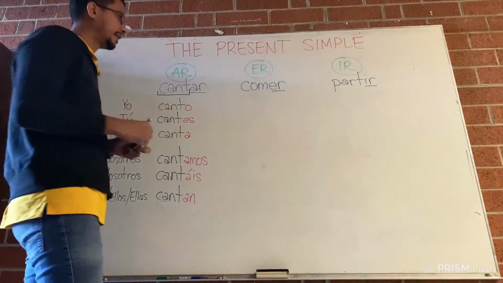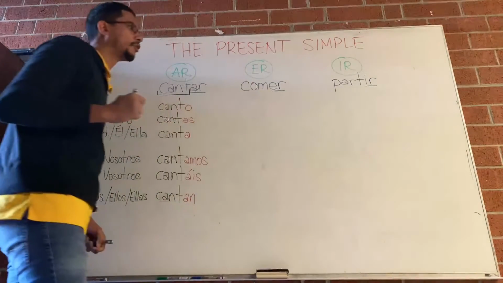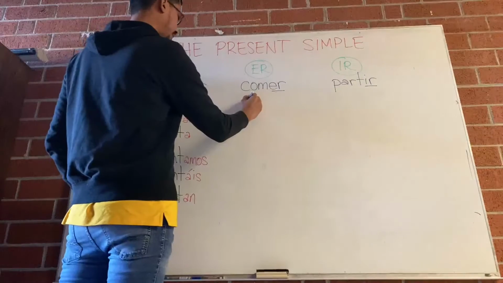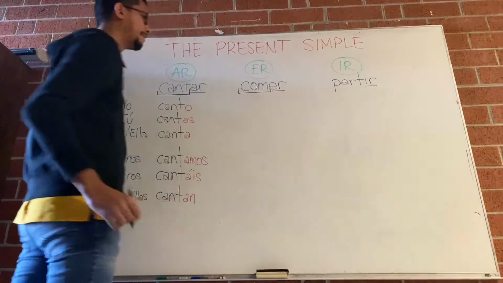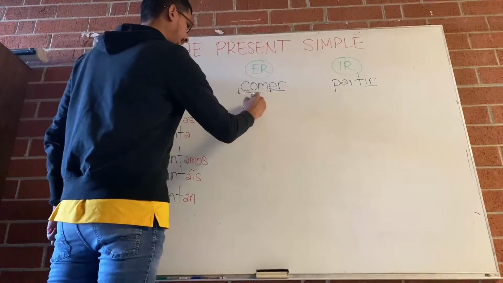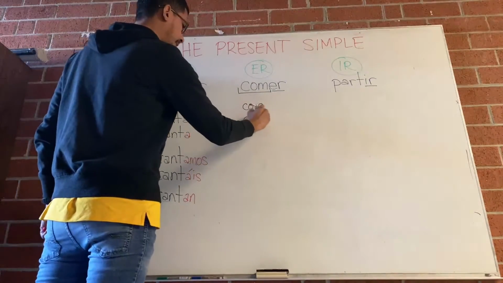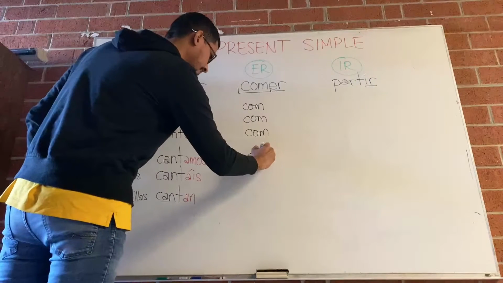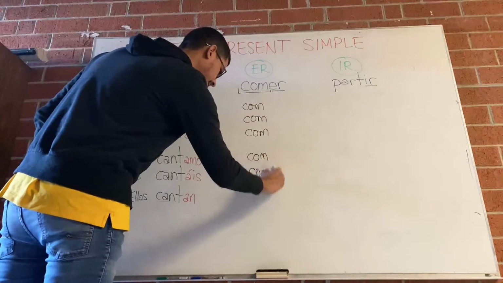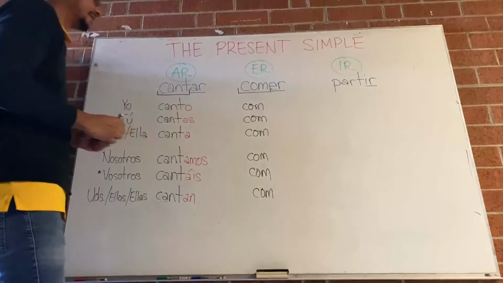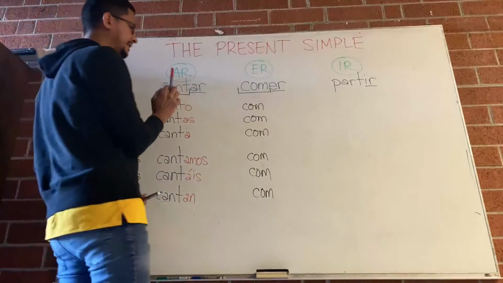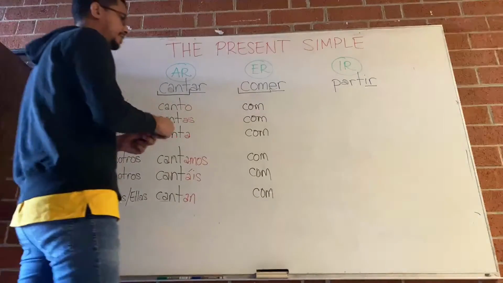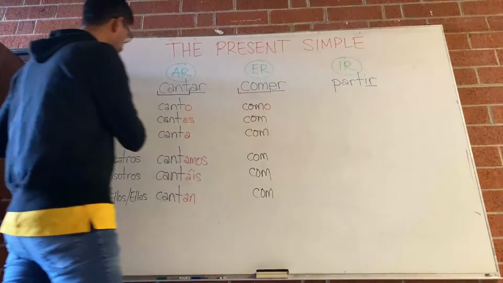Okay, for the ER conjugation, I have this example verb here, comer, which is to eat, right? Something we really like. So for comer, this is the stem, C-O-M, right? Com, right? So we have the stem for all the subjects, personal pronouns, I'm sorry, right? And then we have the endings. The ending for the yo is the same for the 3 AR, IR, and ER verbs. So this is the O.